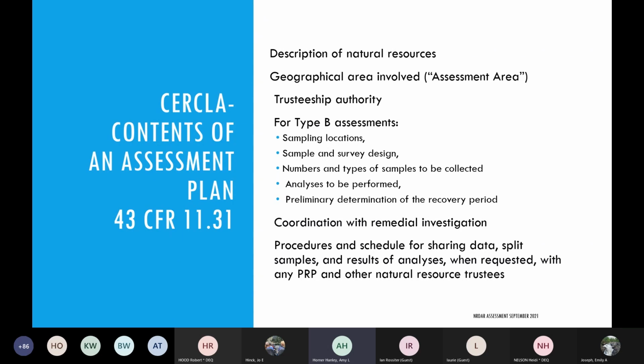Oh, you've decided to do a lab toxicity study. You need to do a fish survey. You need to do a bird study. And then each one of those study plans is also an assessment plan under CERCLA that goes out for the 30-day public review. But in that manner, you comply with the contents of this assessment plan, it's just that perhaps it's not all in one document. It's a series of documents that might be issued over a series of years while you're in the assessment phase of a CERCLA case. So for scientists that are writing proposals, this is probably a helpful list of things to keep in mind about the level of detail that might be needed in a study proposal, for example.